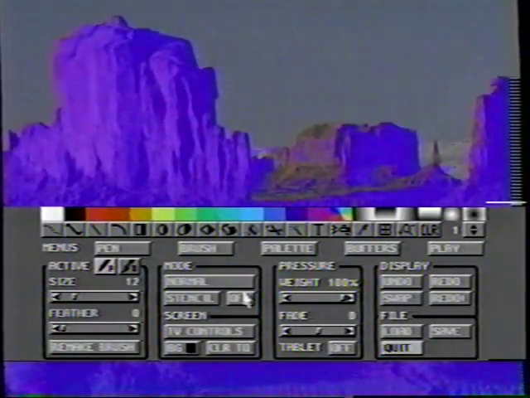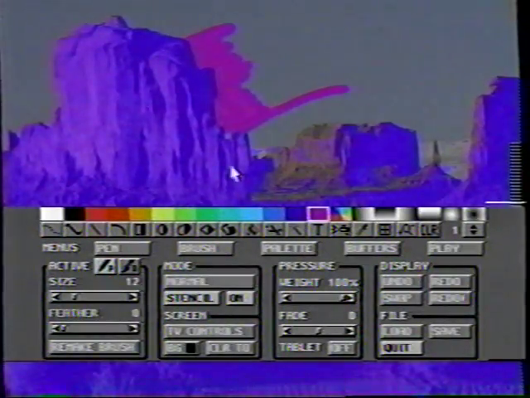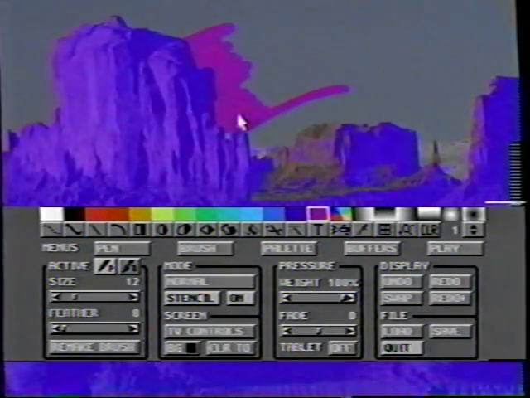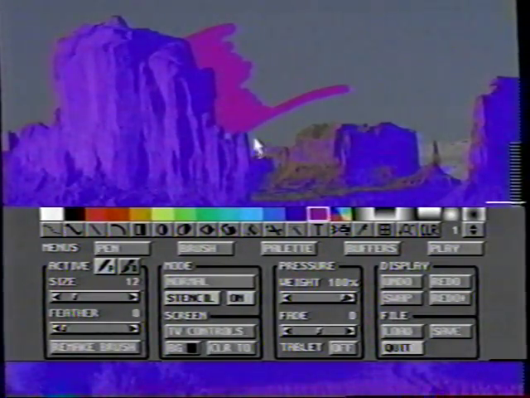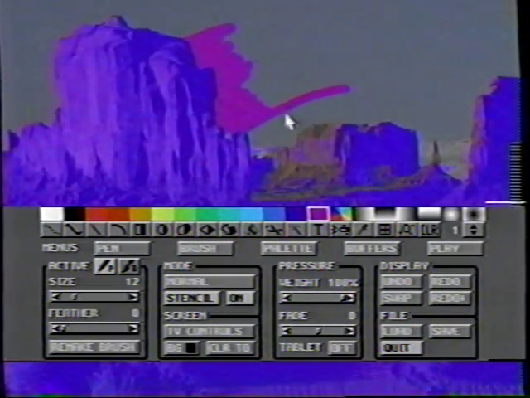Notice that while you're in add or subtract mode, you can use any of the drawing tools or the geometric shape tools. The blue onion skin now only appears in the lower part of the image, on the mountains, let's say. While painting, the only parts of the image that will be affected are the areas that do not have the blue onion skin protection. And that's just one of the professional things that you can do with the stencil feature in AlphaPaint.